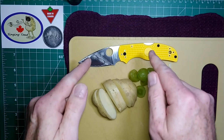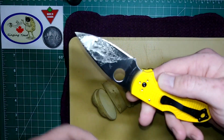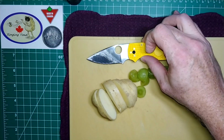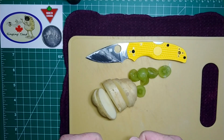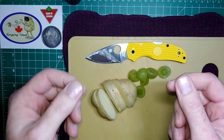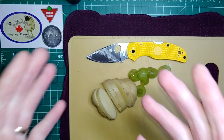I'm going to be doing a proper full review of this blade steel when I've actually had some pocket time with it. This knife is brand new. I haven't sharpened it. Haven't even stropped it. That's the edge right out of the box. And it's still very, very sharp. So I'm going to go ahead and give this knife a fair shake. I'm going to carry it for probably a solid month, see how it works out. And then I will do my review of the CPM MagnaCut blade steel and how it performed, and I will compare it against my favorite blade steel, S35VN.